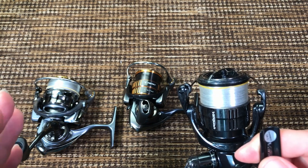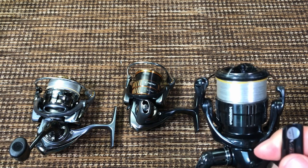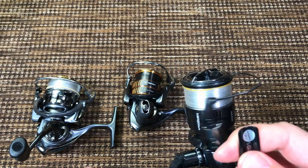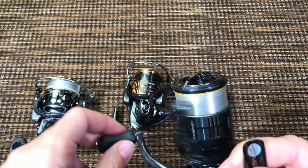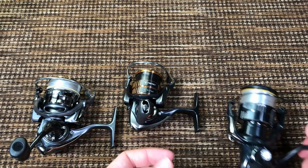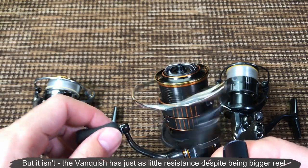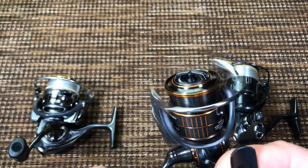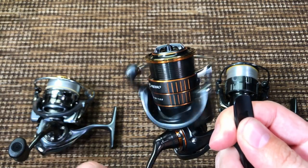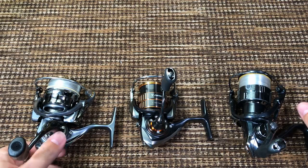When it comes to high-end Daiwa and Shimano reels, stop talking about smoothness — they are all so smooth that I don't believe people can detect a difference. The gear contact is about perfect by now. Even cheaper reels like Shimano Sahara or Daiwa Acceler are, to me, perfectly smooth. This Vanquish — when I had the Preso in my hand, I thought it feels lighter, but maybe it's the handle. This one still has grease and I haven't fished it, so take it with a few grains of salt.